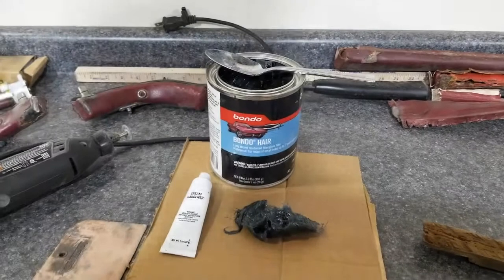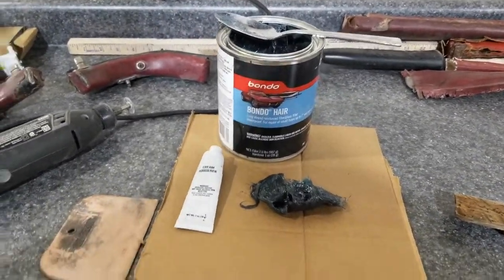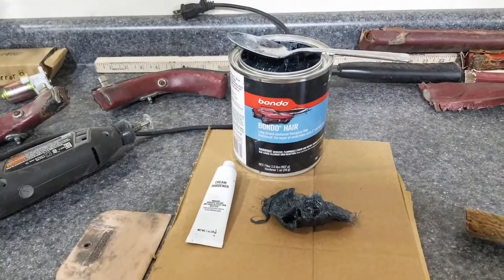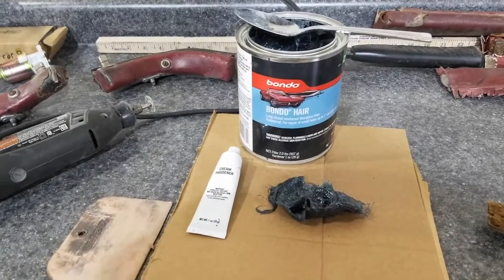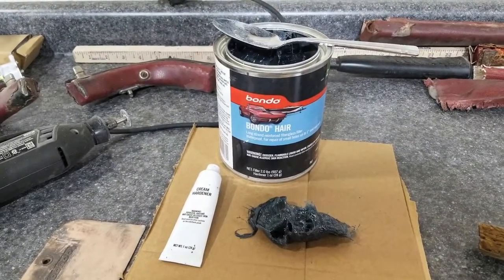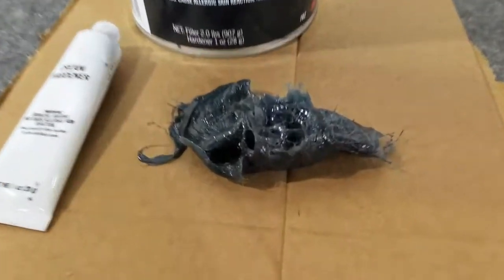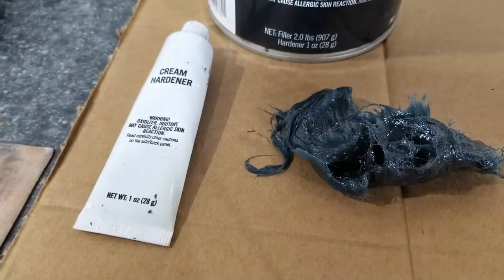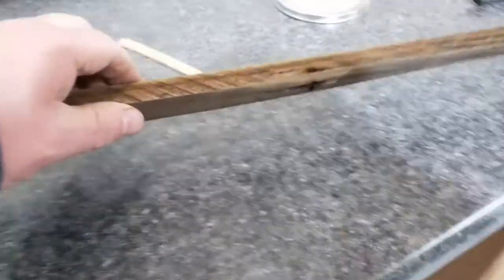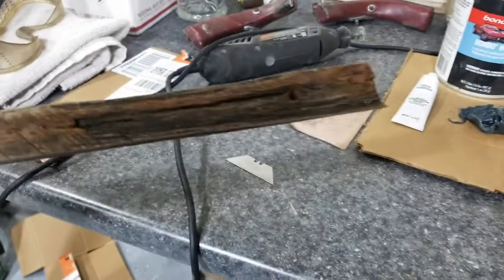So I'm about to mix up some of this stuff. I've been saying tiger hair for some of the stuff I've been using in the past. It's a name brand like Kleenex would be for facial tissues. Bondo makes the same stuff. So you take fiberglass resin, you mix in short strand fiberglass to it, the cream hardener, and what you get is a really good product for exactly this kind of thing.